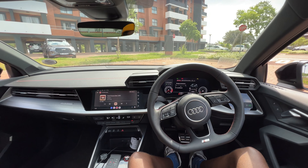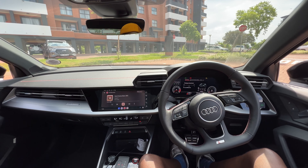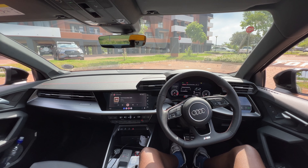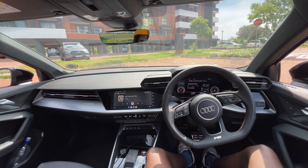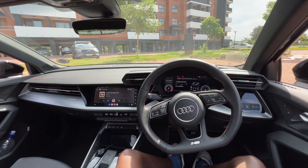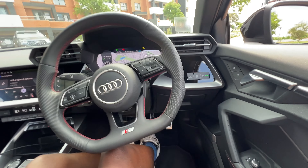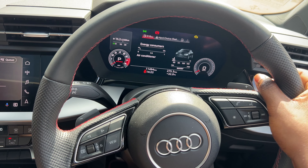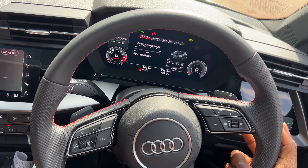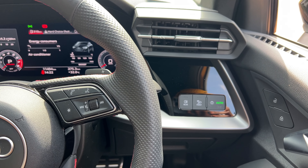The steering wheel looks very nice — every button is nicely and perfectly placed. There's a star button that's customizable to do whatever you want. We have the cruise control stalk below the indicator stalk, and adaptive cruise control which costs 5,000 rands. There's a storage compartment on the right side of the steering wheel and paddle shifters as well — though I'm not the biggest fan since the gearbox will upshift automatically anyway.